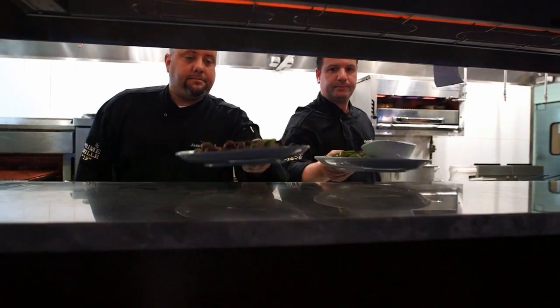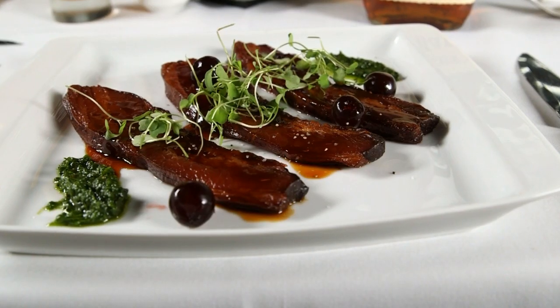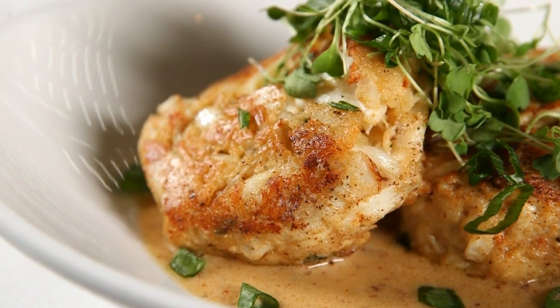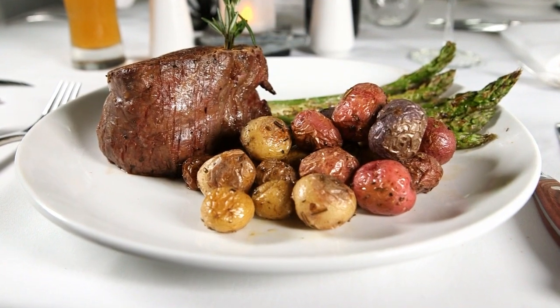We want you to come in and enjoy your meal. Walk out of here happy. Not only that the service was great, the food was great, but it was affordable. That's what we do here. That's what made Teresa's Italian Eatery as famous as it is. You get your money's worth. It's a value. And we appreciate your business, so we're going to keep on doing that as long as you keep on coming back.